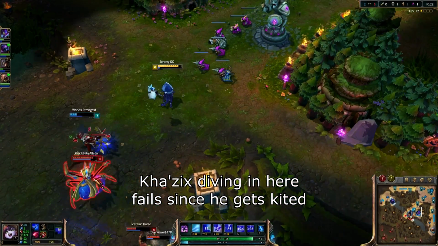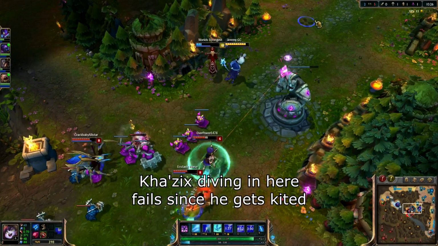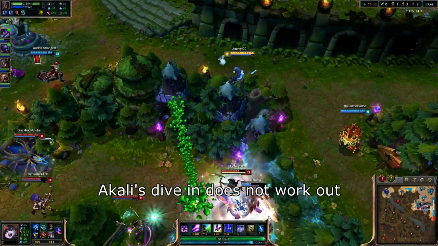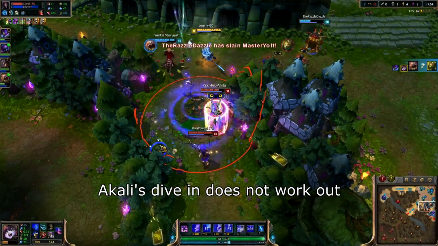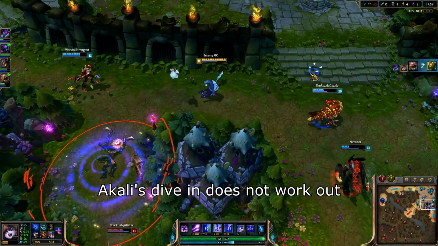Now, in general, diving is not always going to be a good idea. It's easily countered by kiting, and you should only dive in if there's no chance of you being kited, and you're sure you can secure the kill. Most dives are easily avoided using crowd control and a flash or two, and so unless your whole team composition is built around diving, going it alone or with just one ally while you leave your team in the dust leads to terrible positioning as a whole.